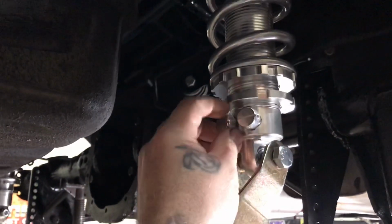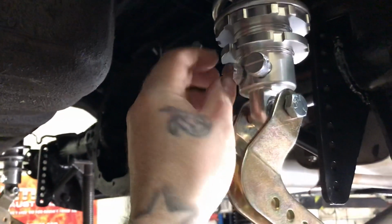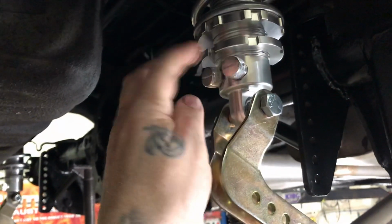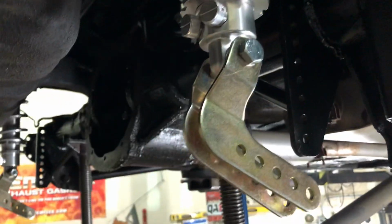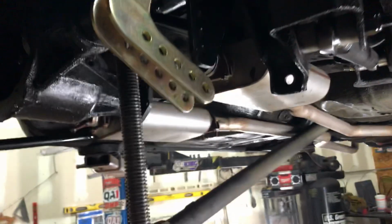And if they're not, I can change these knobs right here to a different setting for different cars, different weights, everything like that. You got 19 positions on each one for your control and your rebound. Compression, rebound, control, rebound, whatever you want to call it. But I can make the cars ride smooth. I can make them handle better, all kinds of things. So, anyways, it's a nice car.